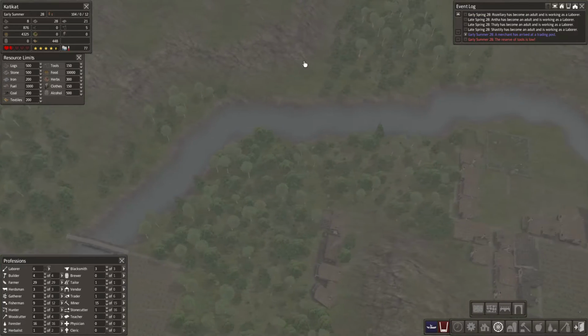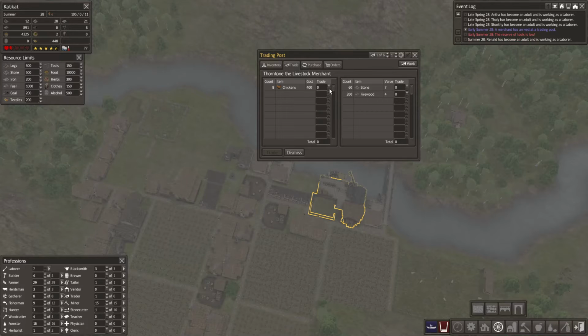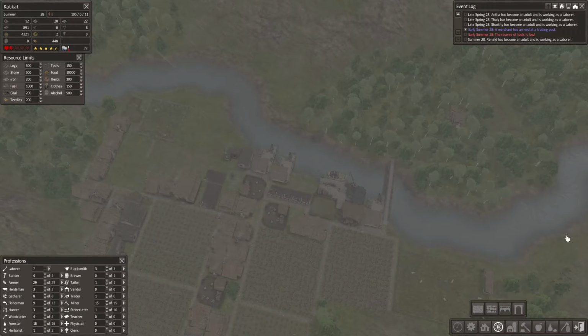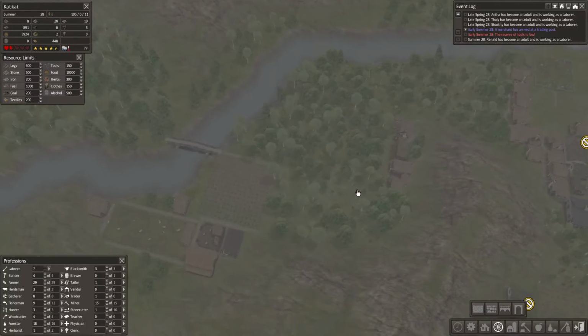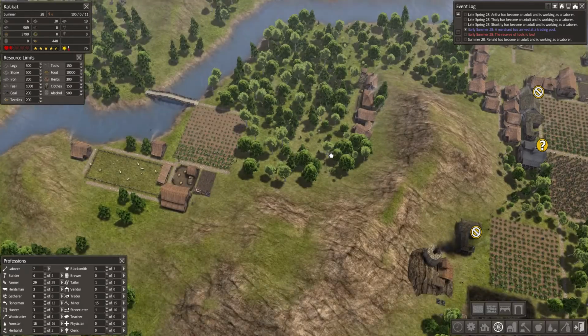Tools is low. Yeah, well, that doesn't surprise me. What's he got for us? Chickens, huh? Well, let's pause real quick. Actually, I don't have another pasture to put chickens. It'd be nice to have them. They're only 400, and I could buy 2 chickens with the amount of firewood I have. I think I'm going to skip on chickens this time. Not that I don't want them, but we just did that expansion, so I don't think we're ready for it yet. I think we'll stick with our sheep for right now.